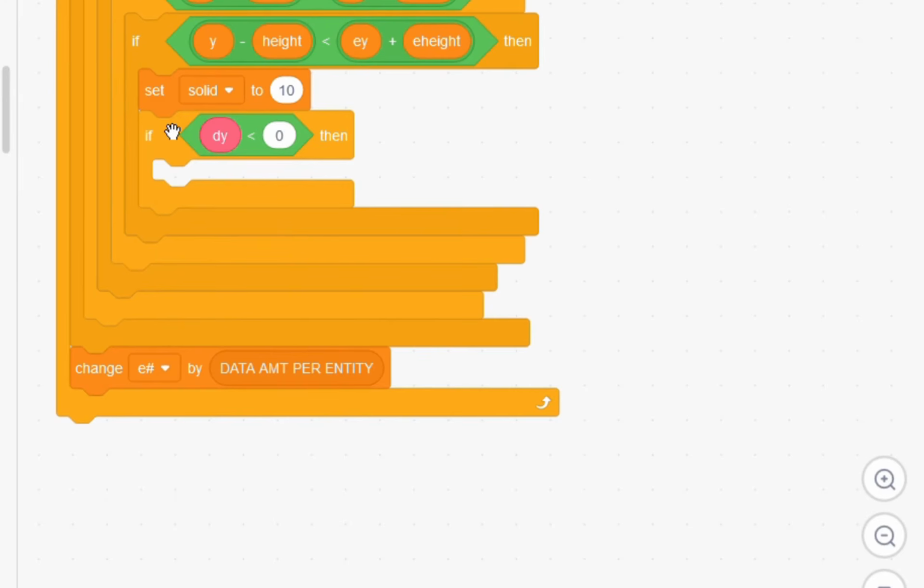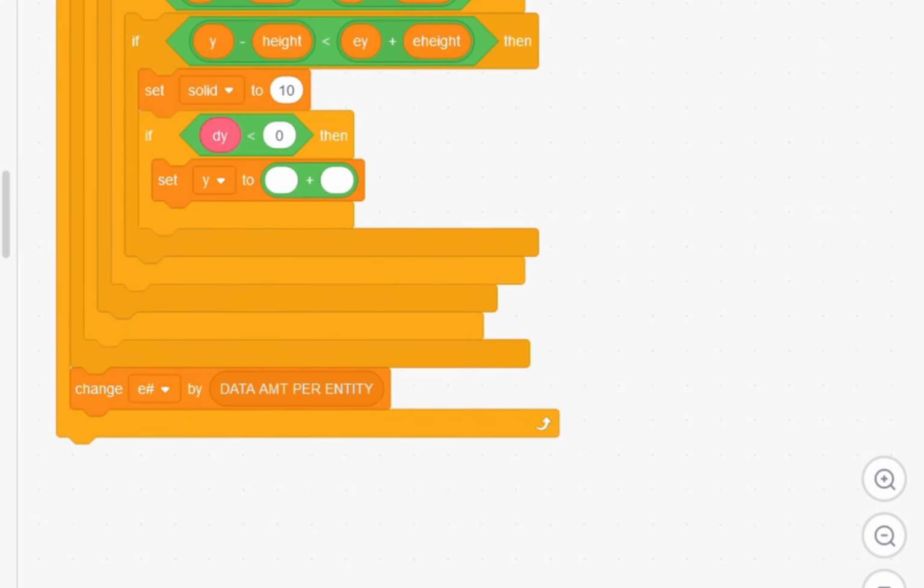Now, where should we be pushed up to? Well, we should be pushed up so that we are standing flush with the top of the solid entity. So I'm going to set y to the y position of the entity. So that's EY.